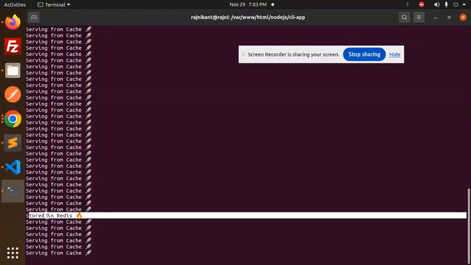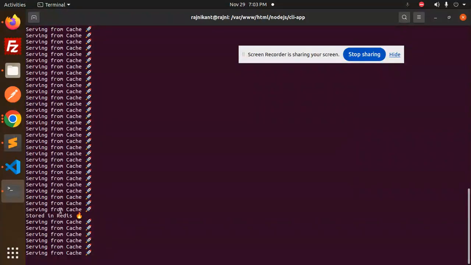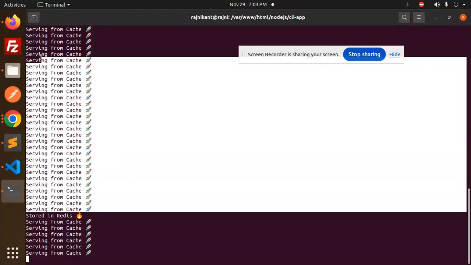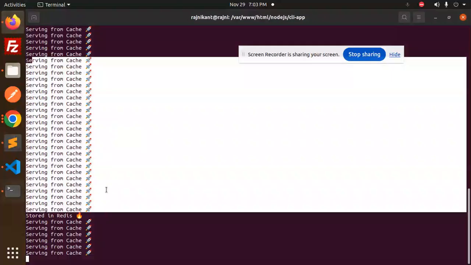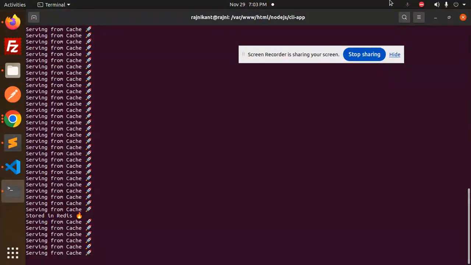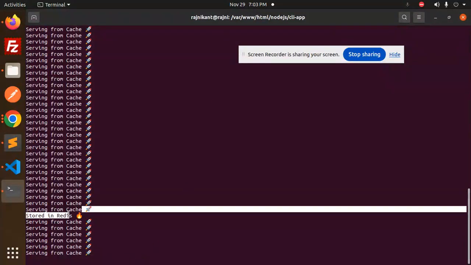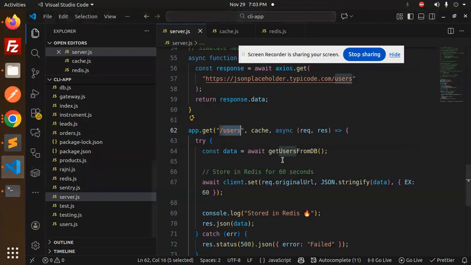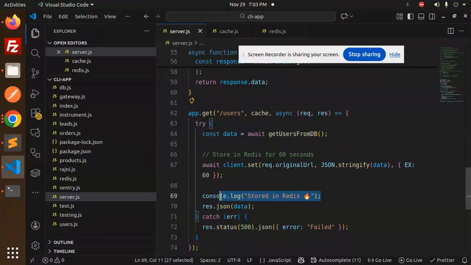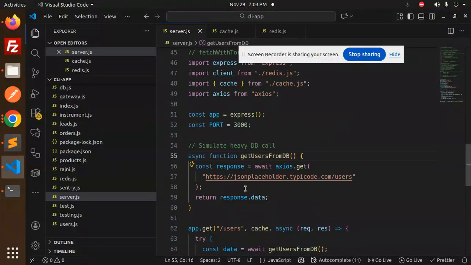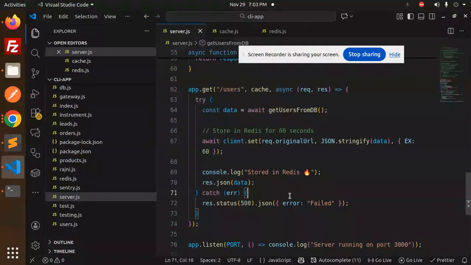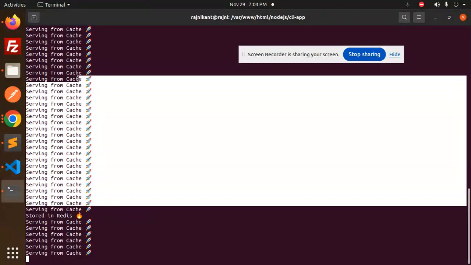Here you can see that it hit the API again, because before that the data was coming from the cache. We are adding the log over here, which means it hit the getUsersFromDB function, this API, and stored the result, and after 60 seconds, before that you can see it was serving from the cache.